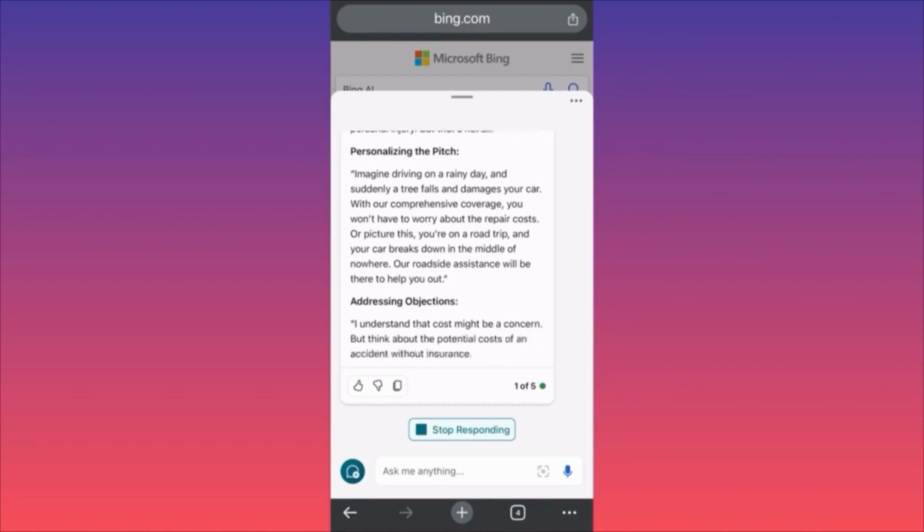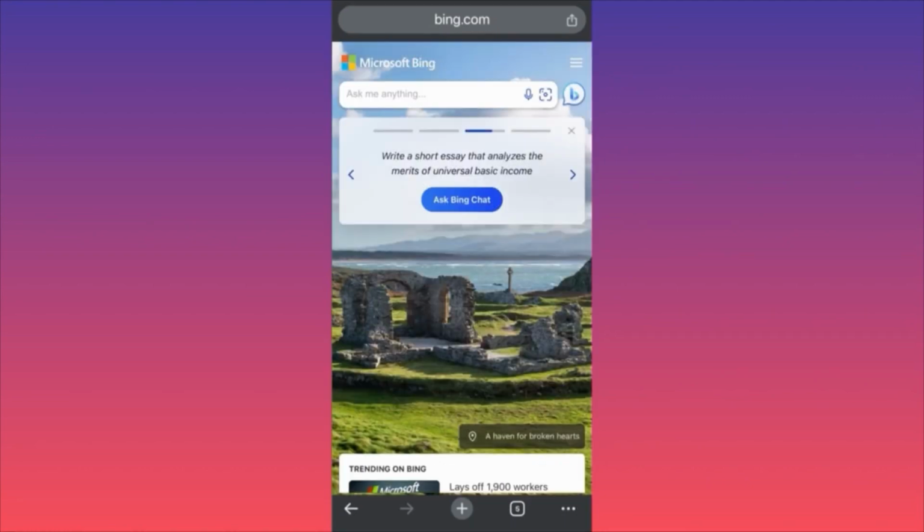Anyway, I think we got plenty of replies and we got the point proven that this is how you can utilize the Copilot from Microsoft AI to create not only a business plan and business strategy, but you could also create a sales pitch. So, very important note, as usual, Bing AI works only when you're very precise with your requests, with your prompts, okay? This is not Bard AI or ChatGPT.